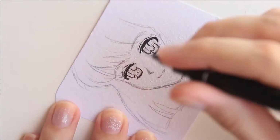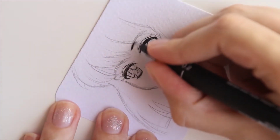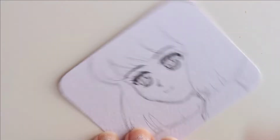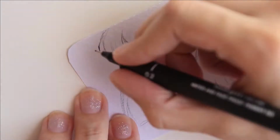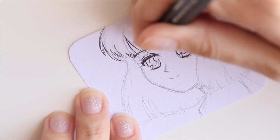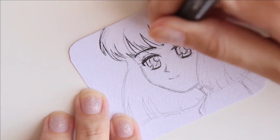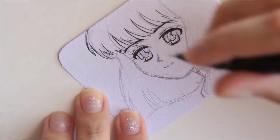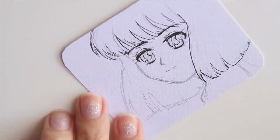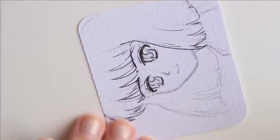So what you could do is use a water-soluble pencil, so then you don't have to erase the lines, and then once you colored it with watercolor, you just go over the top after it's all dried and ink it. It's important that it doesn't get wet, because it will bleed. Sometimes you can use it for cool effects though, and I have definitely used water-soluble fine liners before for cool effects.